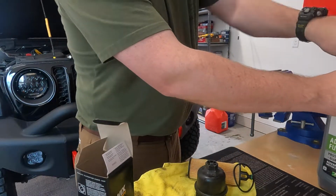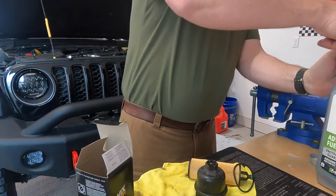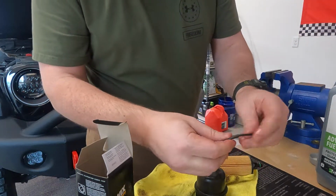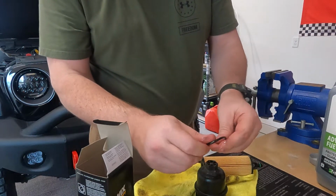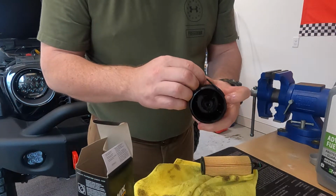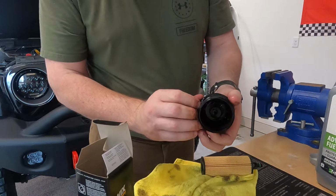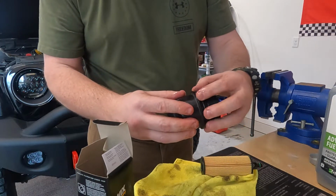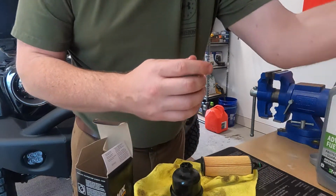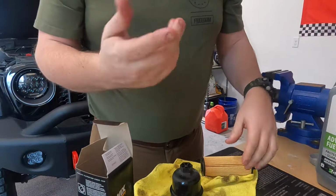What I like to always do is go ahead and open up my oil over here, and just get my finger with some fresh oil on it, just like that, and oil up my O-ring really well. So the O-ring's really well oiled, and then we're just not going to use the screwdriver. It's pretty stretchy, and just seat it where it goes on the housing there. It just kind of fits on it. It goes in one spot. So now the O-ring's installed. We've got some shop towels over here. We can dry our hands off as we go. Probably ought to be wearing gloves for this, but I change oil about twice a year, so usually don't.